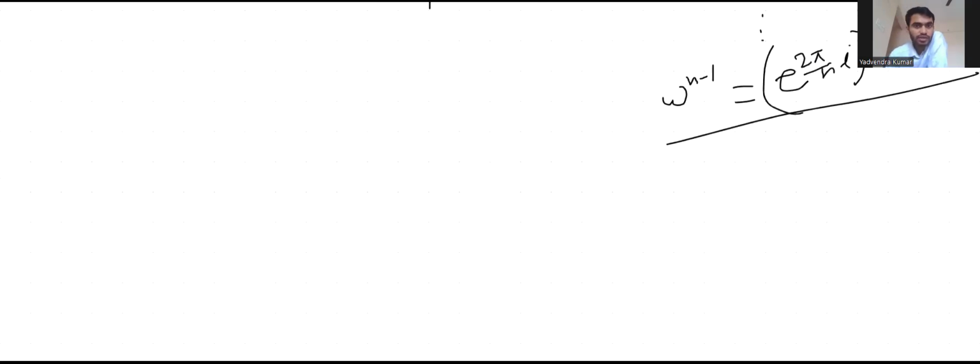And if we want to deal with general complex number nth root, like one complex number is simply z, and we want to deal with nth root of z, this can be written as modulus of z e to the power iota, and call its initial angle with x-axis as alpha. So e to the power iota alpha, right?